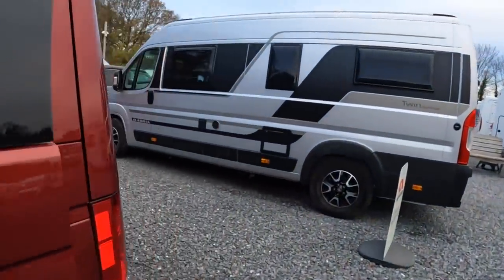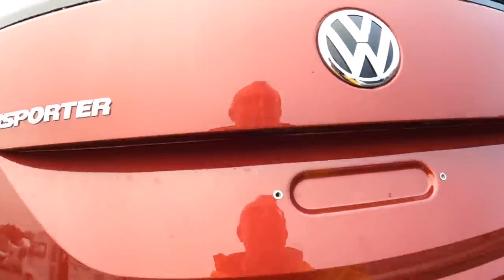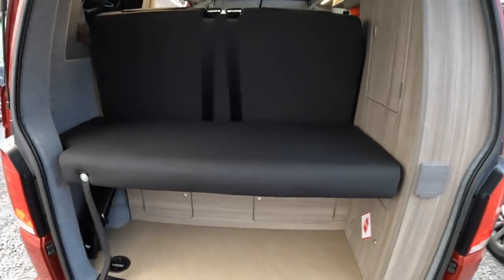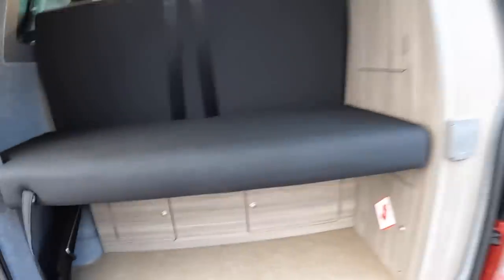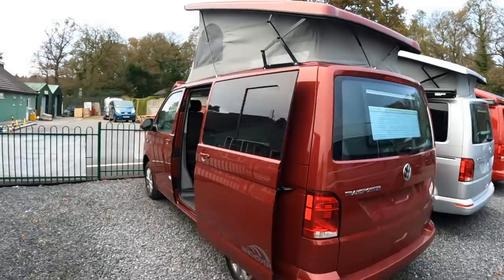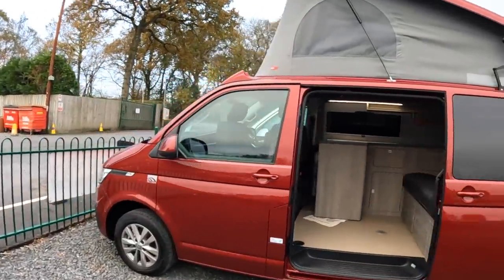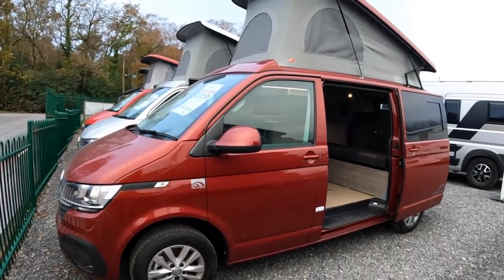Let's go back out here — hopefully that's unlocked. There we go, that's the seat section that we saw when it was flipped over, so you've got storage down underneath there. Let's drop that back down. It's got a two-litre engine in it, so a reasonable amount of power — certainly all you need for that kind of vehicle, and that would make a nice weekend away.